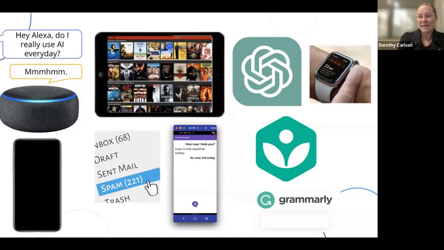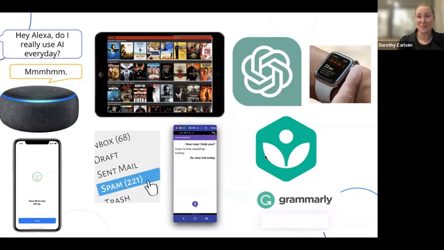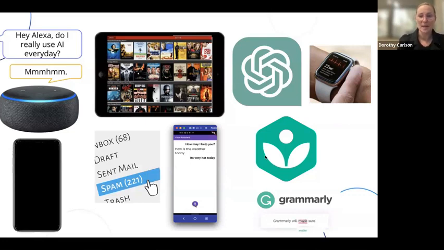Like, I know when I'm cooking, I love being able to set a timer and not have to actually touch the oven with my greasy fingers, right? So part of being a digital citizen, though, is understanding that Alexa is always listening to me. So am I okay with that in order to not have to touch my timer? Sometimes, yes, I am. I really don't want to touch the timer, and it's okay that she heard my bad joke with my husband, right? But I need to understand that she's always listening.